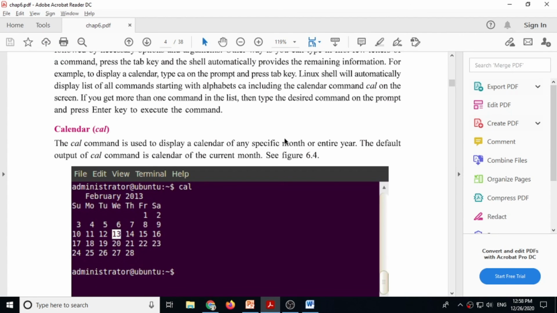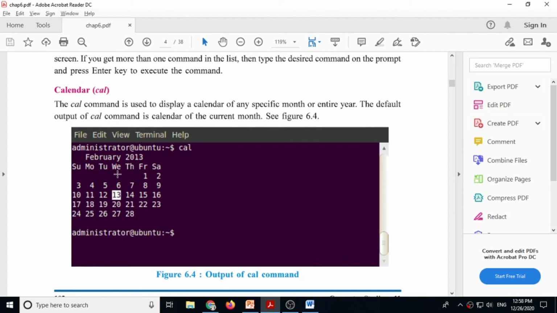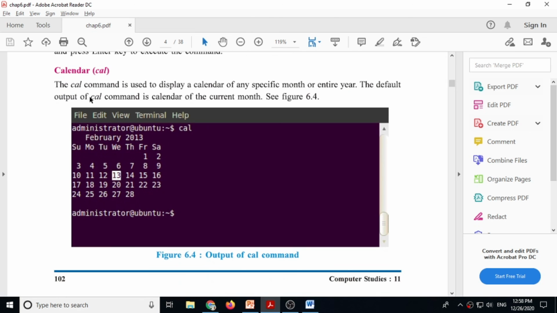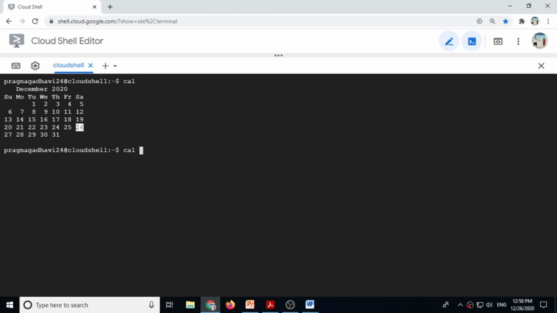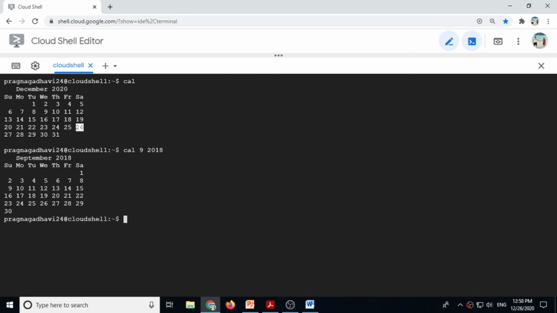But it is also possible to see the calendar of a previous or future month. For example, let's see cal 9 2018. Then it will show you the calendar of September 2018.